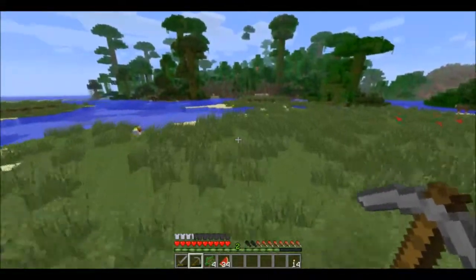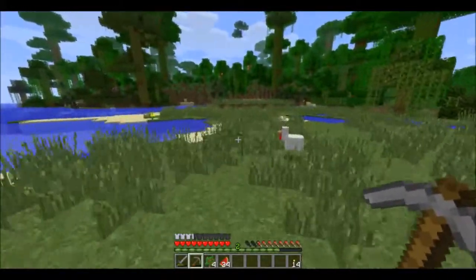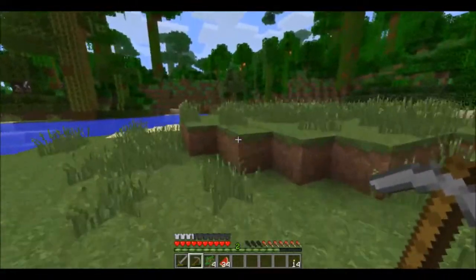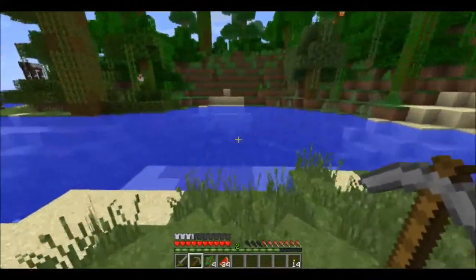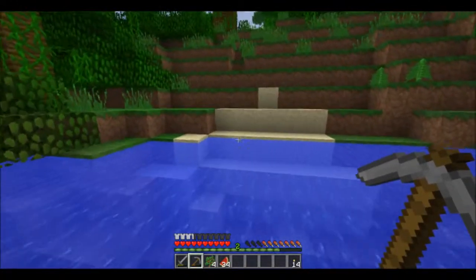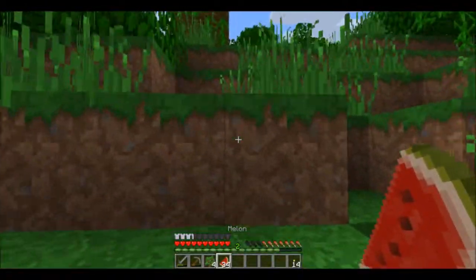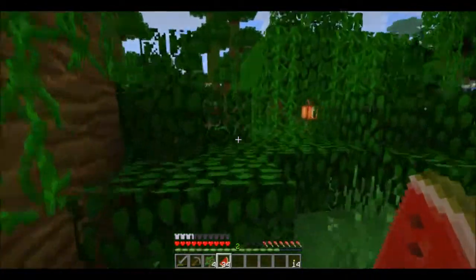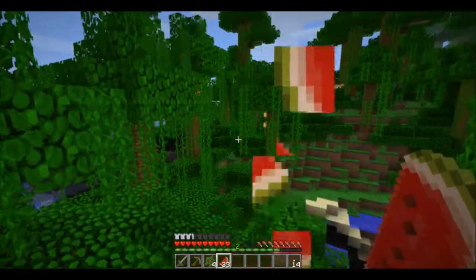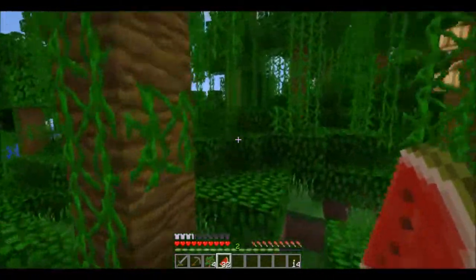And the scenery is a bit naff as well at the minute. I think it's just a swamp scene I've got at the moment. I really want that better, so I'll probably go back to my world I took the schematic from and just expand it really. That'd be quite good. Ooh, an ocelot. Don't care for you at the moment.